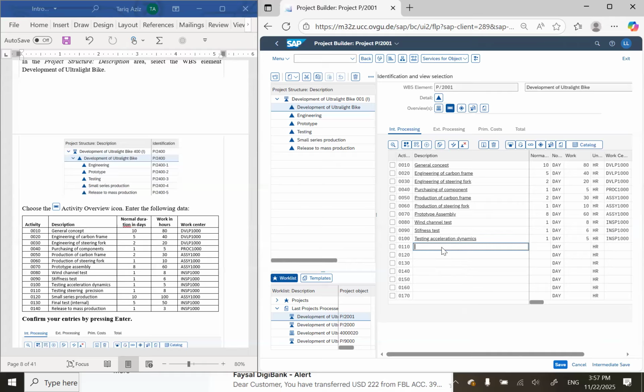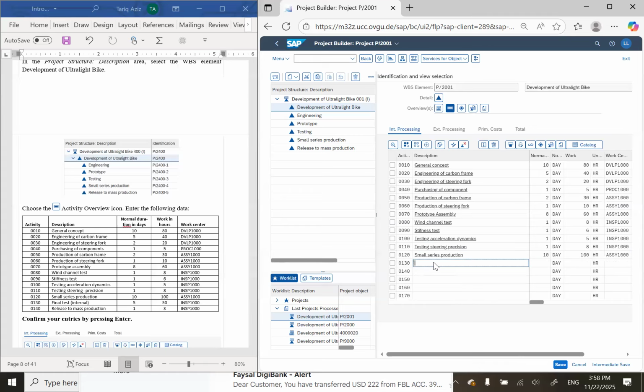Now, after the testing, we have testing steering precision, 1 day and 8 hours, and it will be done by inspection. 120, small series production, 10 days, 100 work hours, and done by assembly work center.